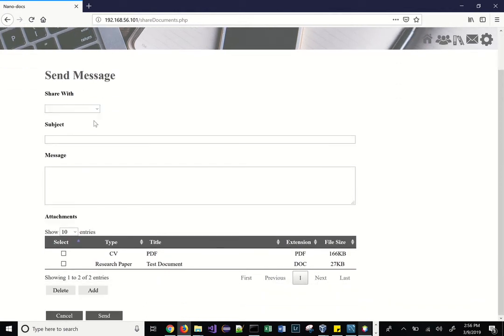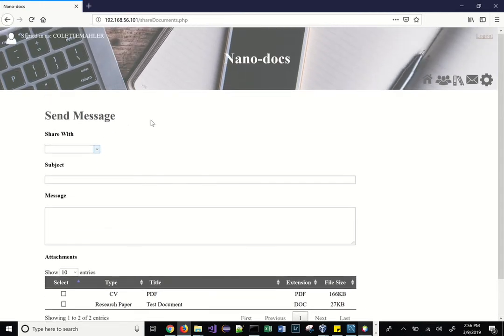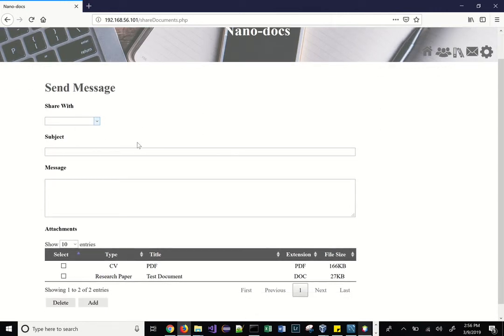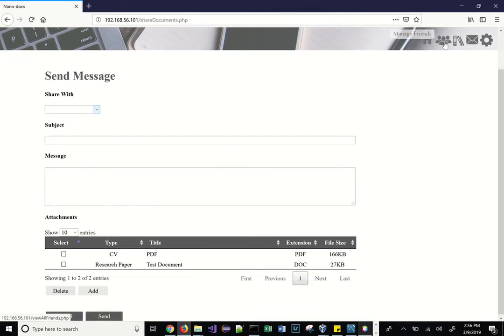And you'll notice that this share with drop down up here doesn't have any values in it. One of the reasons why that is the case is because I really wanted to incentivize the friends component to this site. So I made it only possible to share documents with other friends. So this field is going to be empty since we're a new user and we don't have any friends yet.